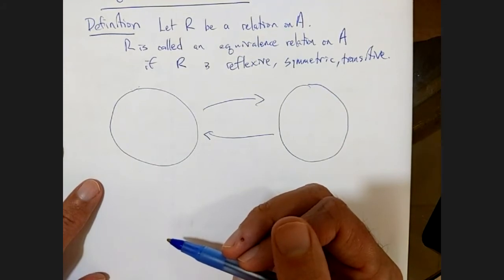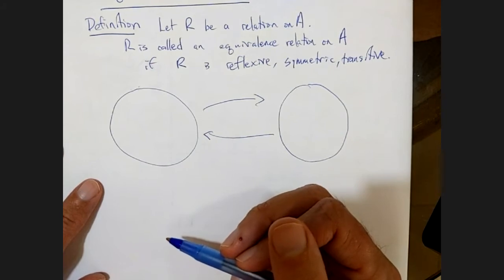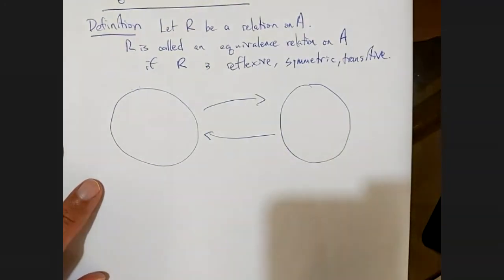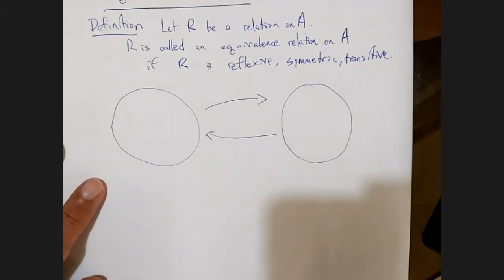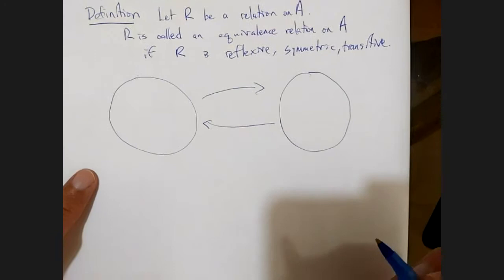And one language or the other might be more useful to us at different times. So we really do need a way to translate between the two languages. For now, we have to look at, okay. So an equivalence relation is just a relation on A that's reflexive, symmetric, and transitive.